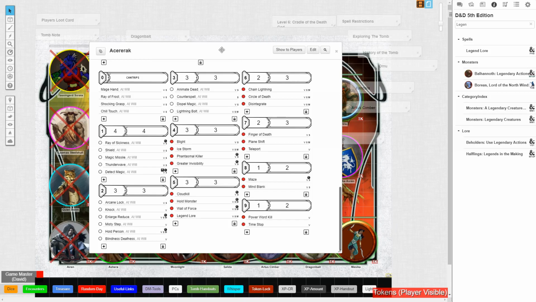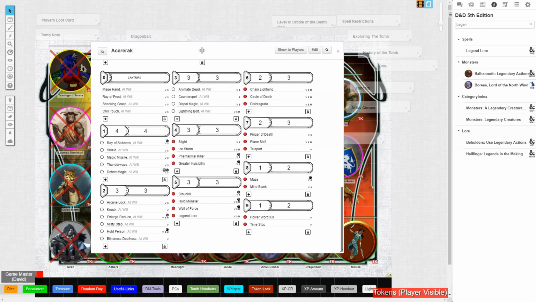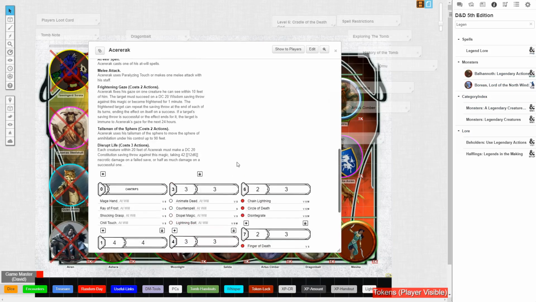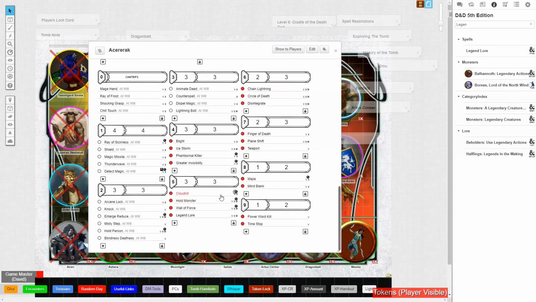Ravenloft. Vecna has been to Ravenloft. He talked to Strahd, and Vecna got out of Ravenloft. So Acerak looks up to Vecna. They kind of have the same kind of plan, so he needs to be able to do almost anything. He can cast tons of spells. So we're gonna make sure that Acerak lives and the party members die, kind of thing.